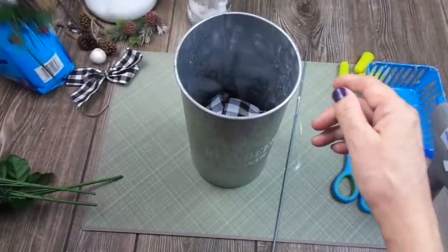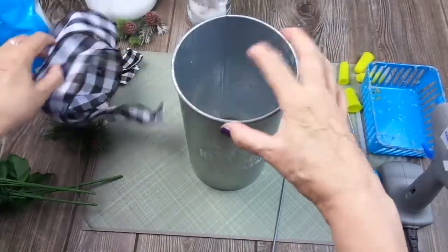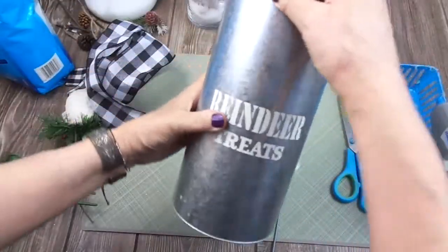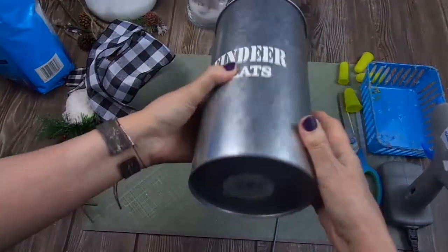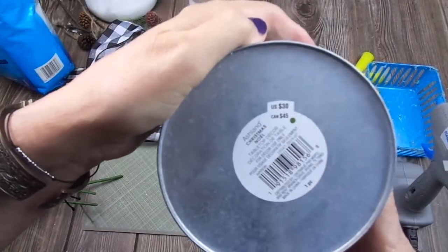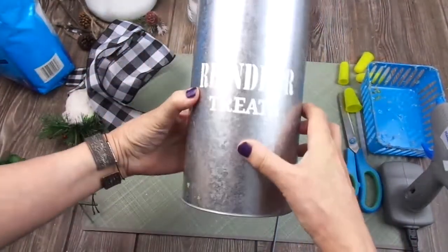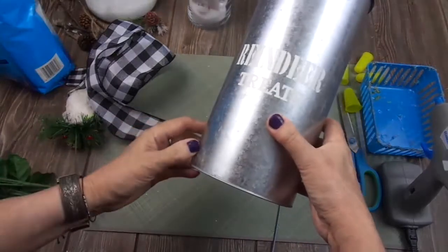I hope you know already, my daughter and I are dumpster divers, so we find a lot of things in the dumpsters. This is one thing we found at Michael's. It retails, look, $30 for this. No way, it's kind of a Dollar Tree thing.